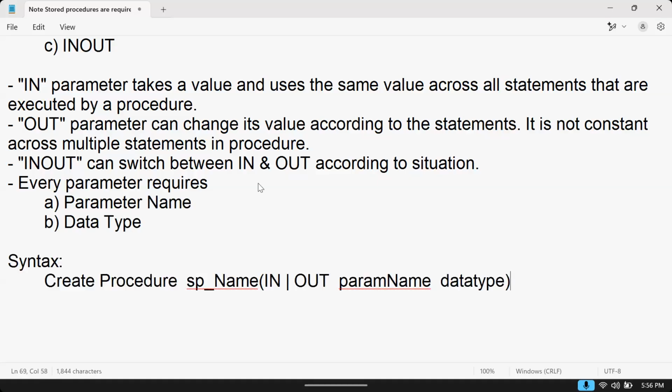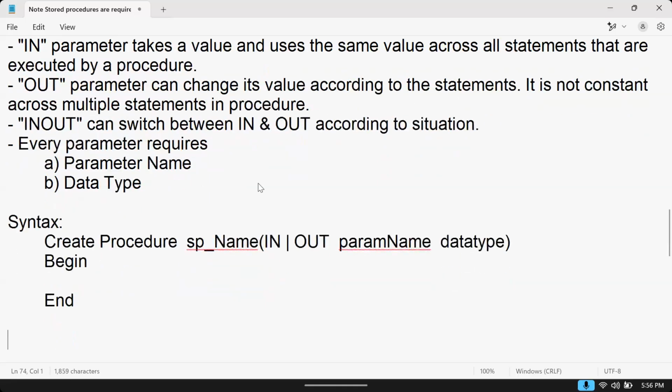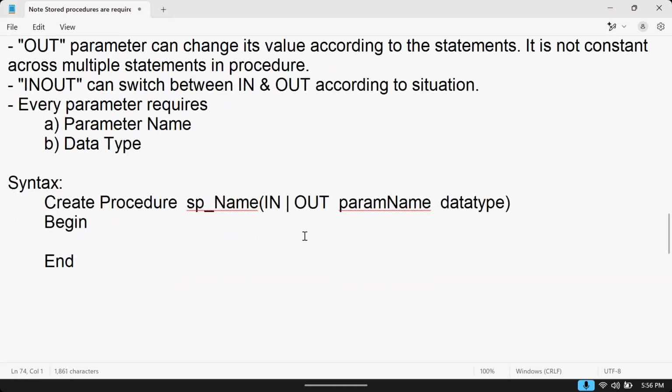We have to define it like this. Then begin and end. We need in, out, or in out, whatever you want, then the parameter name and its data type. Data types are your SQL data types.